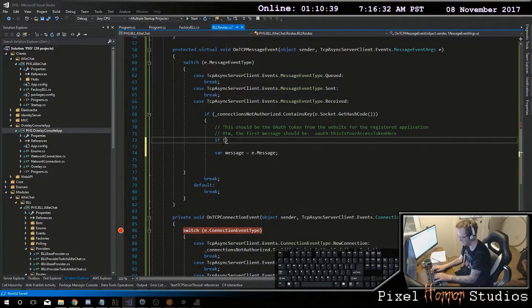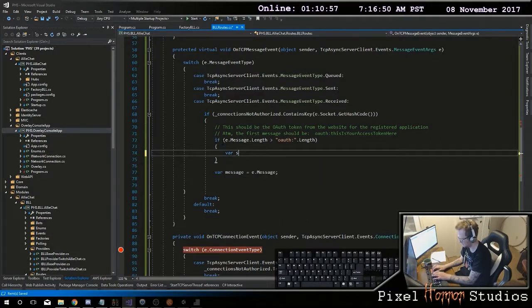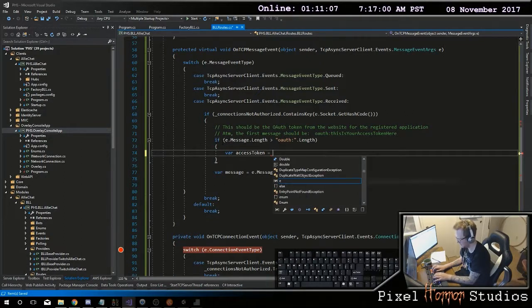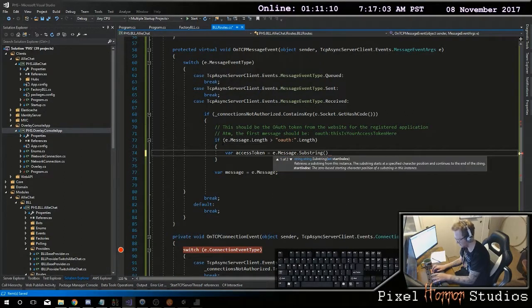Okay, so now here we're going to say if my e.message.length is greater than OAuth.length, so now our submessage, so our access token here should be the e.message.substring from the OAuth.length, and we want to run that all the way till the end, which is our e.message.length.